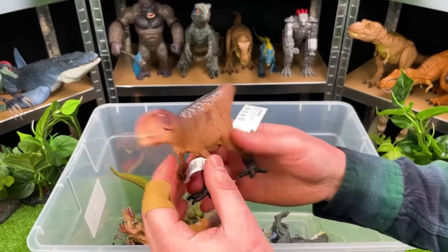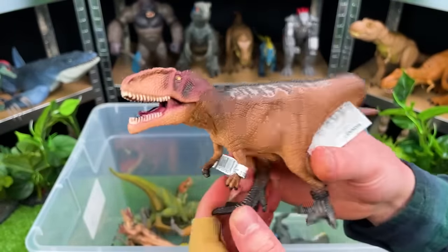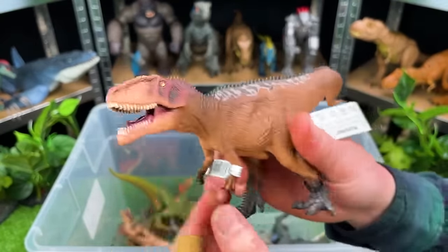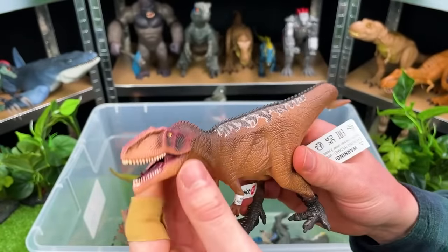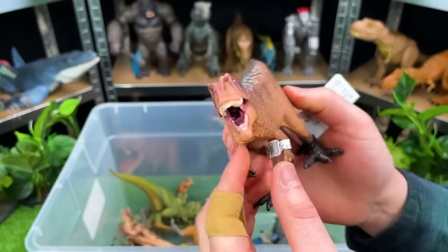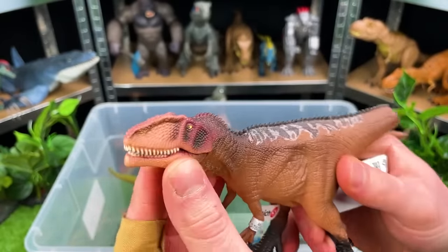Ooh, look at this one. I believe that this is actually a baby Giganotosaurus. You can tell it's not an adult size yet. And it has some features that make it look like more of a juvenile dinosaur. But that is pretty cool still. And it's got the movable jaw as well.